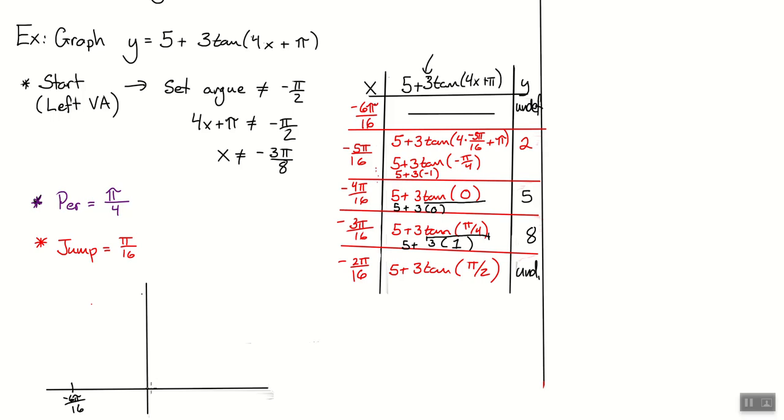Where's the second one go? If this is 6 pi 16ths, the other one's at 2 pi 16ths, but negative. Everybody cool with that? How did I pick these points? Because they're not arbitrary. They're my undefines, right? They're my left asymptote, my right asymptote. The rest of this, I'm just going to eyeball it. And because we're sketching, I'm totally cool if you eyeball it.